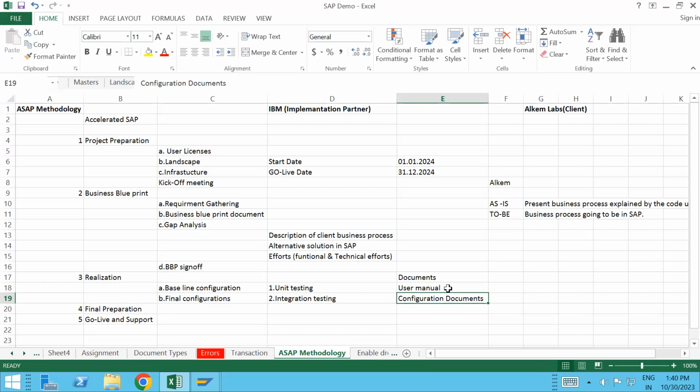This document will be used for knowledge transfer. If you are providing the business scenario to your colleagues, you have to refer to the configuration document. What changes you made at the initial stages of the project will all be stored in this configuration document.